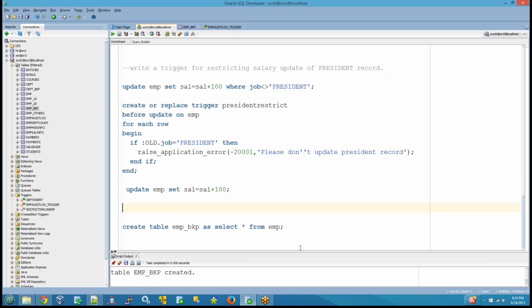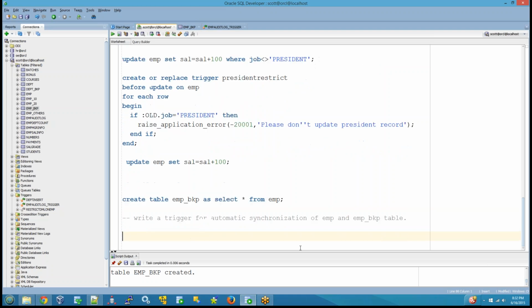That is very important. Now if a row is inserted in the emp table, it should be inserted in the emp_bkp table.